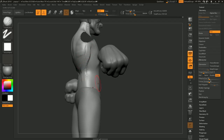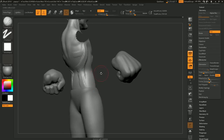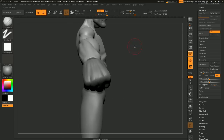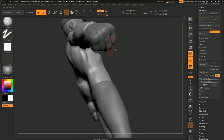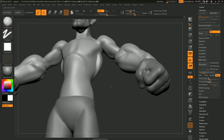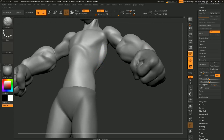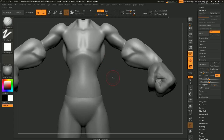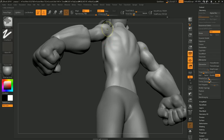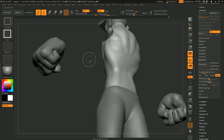So I'm just adding the muscles and shapes right here. But it's great that you stopped by. Maybe you could watch a little more. Oh, shoot. Oops. I'd like to hear your thoughts on this project so far. It's funny that you're watching that video of that arm wrestler, Popeye. That's funny.